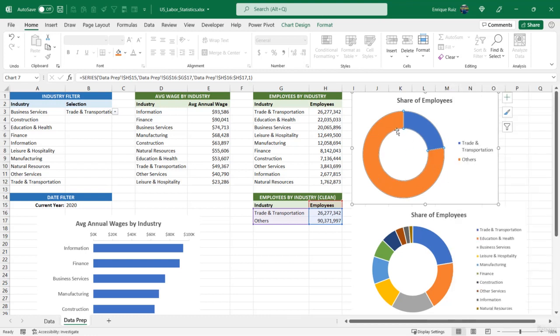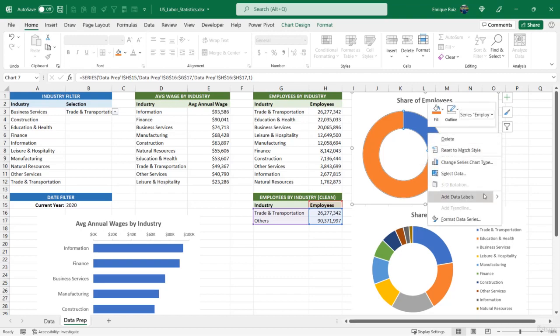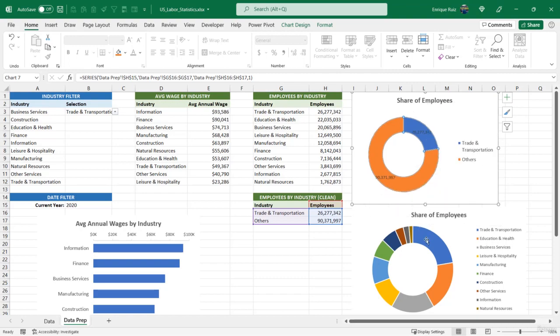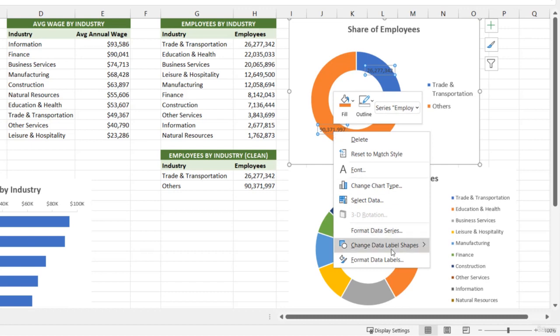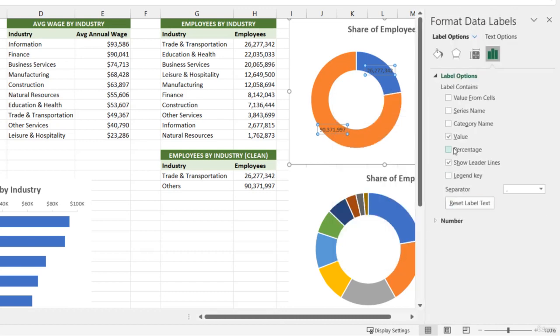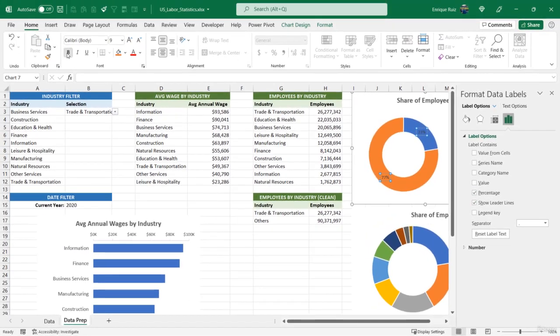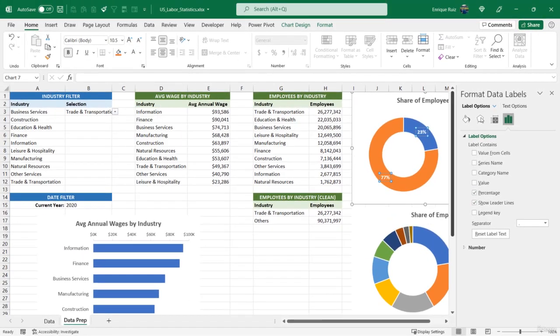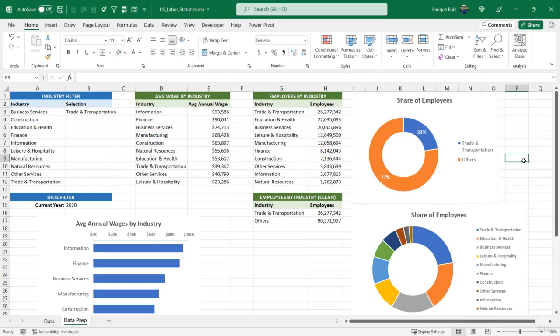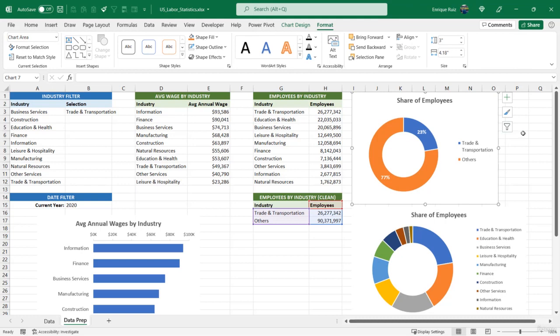And now since we don't have so many slices, we can actually add some data labels. Now, you'll notice that by default, the data labels will contain the actual value. But if we select them and go to format them, we can change that to just the percentage. Make it bold, white, and a little bit bigger. Again, let's remove the chart border here.